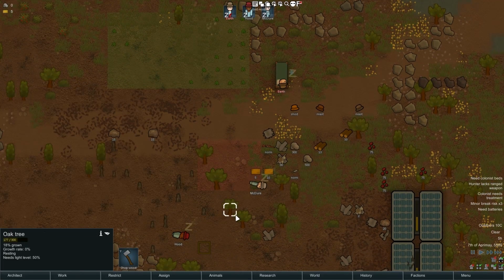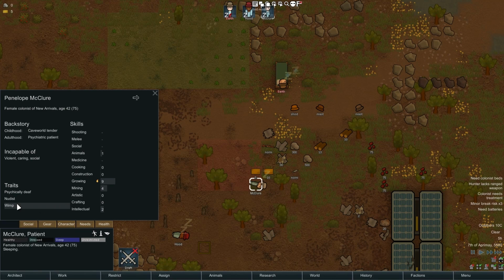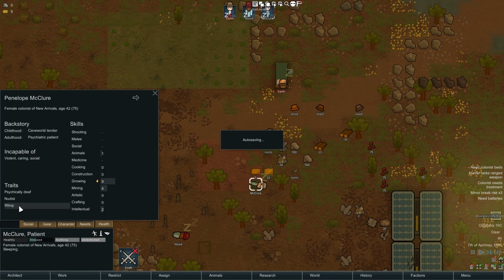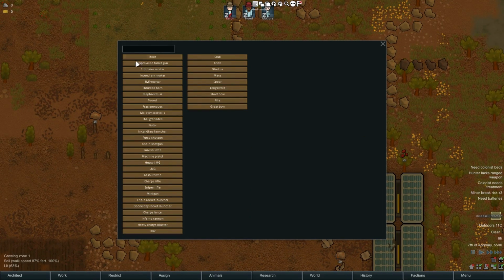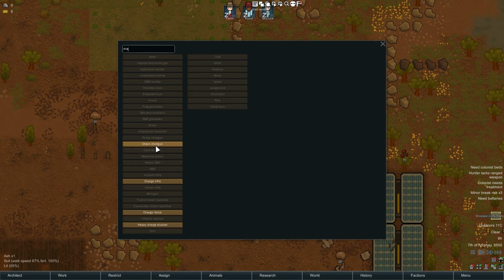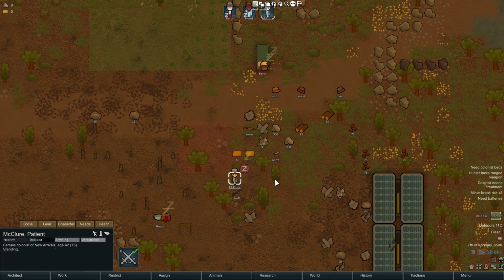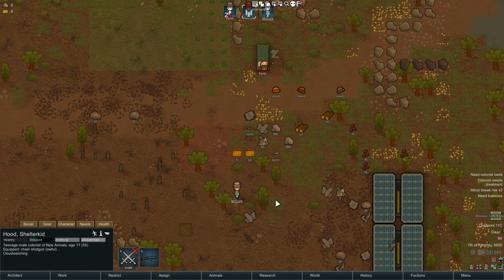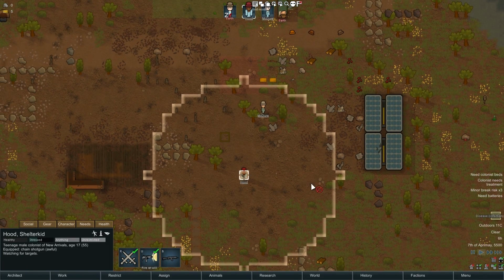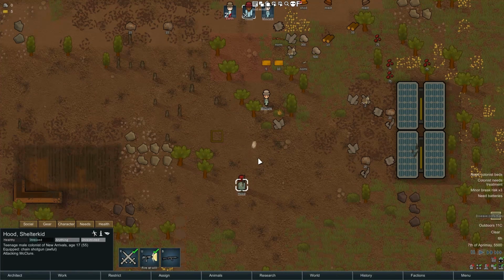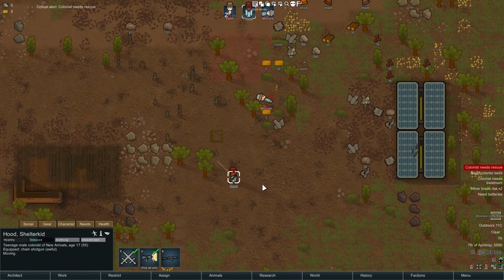Now there's a new trait in the game here. As you can see, McClure is a wimp, which means that even a little pain, 15% or above, will put her on the ground in an incapacitated state. And there's a new weapon that we are calling Chain Shotgun, which is essentially a multiple fire semi-automatic or automatic shotgun with very low range, but can potentially hit multiple targets. The range is only that wide, but it's pretty darn effective when it hits. Unfortunately, Hood is a bad shot, but boom, it worked.